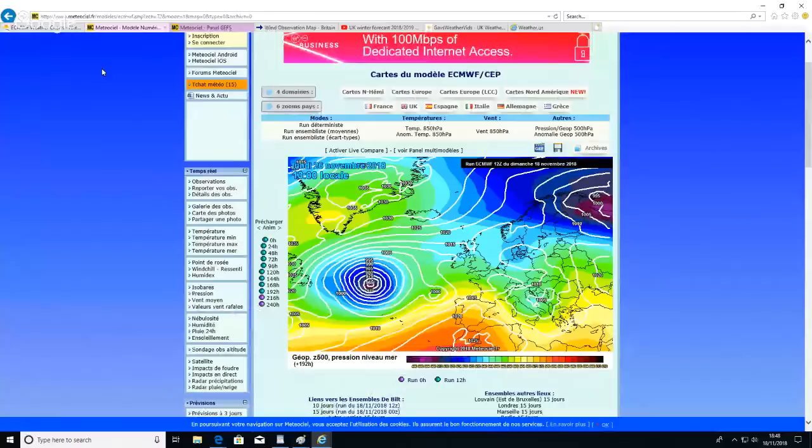That's right. It's a very, very difficult and very subtle pattern, and I would expect more twists and turns in this 120, 144, 168 hour period, over the next day or two. This could go either way, couldn't it? We could end up with a situation where these cold winds do dig into the UK, and we get a genuine cold snap. Alternatively, we could have this area of low pressure move northwestward, and have the cold air siphoned off and affecting Iceland.